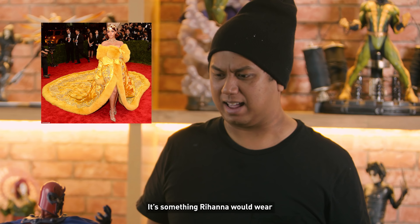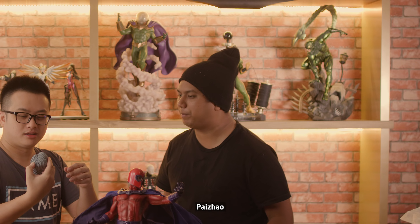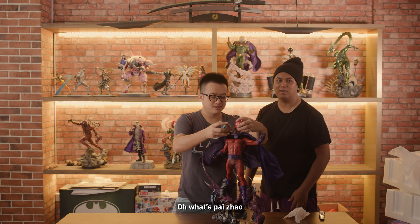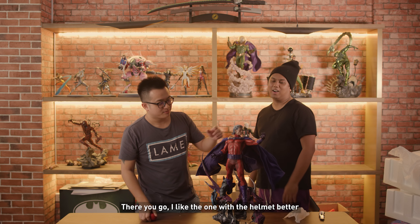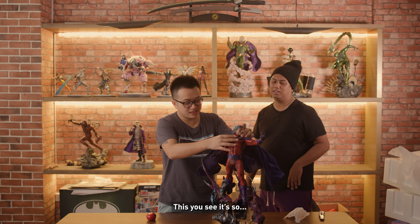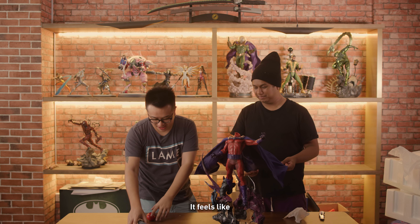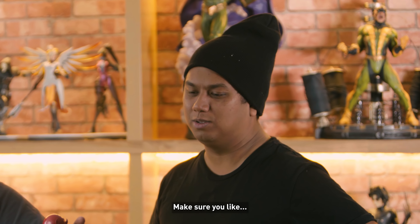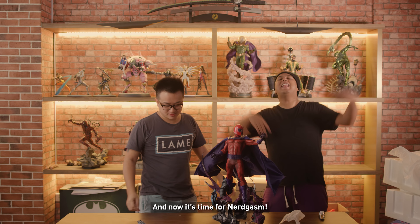You got an alternate head. Do you want to see the alternate head? I don't like the alternate head — his eyes look a bit 'paitao'. I like the one with the helmet better, right? You see, it's so flimsy — it's scary. It feels like not even Lego. So if you're gonna get this, make sure you put it in a safe space. This one has no weight to it.